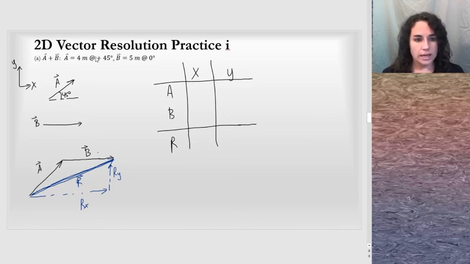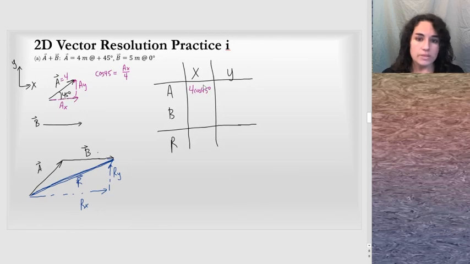A in the x direction, and let me go over here and draw A in the x direction. So there's Ax, and then here's Ay. And I can relate them to A and the 45-degree angle, right? A is 4. This is a 45-degree angle. Ax is the adjacent leg, and you can write this out to the side here if you like. Cosine 45 equals Ax over 4. When you do this, you can note that Ax, the x component of A, which goes in this cell right here, the x component of A is 4 cosine 45. And you can calculate this, but I'll just leave it there.